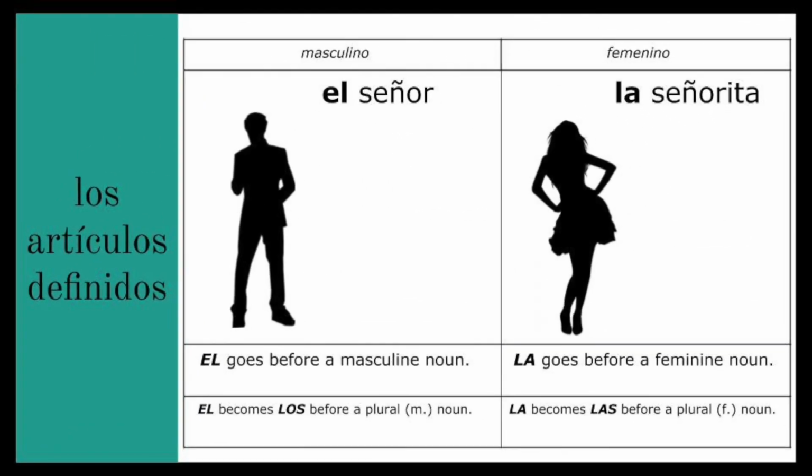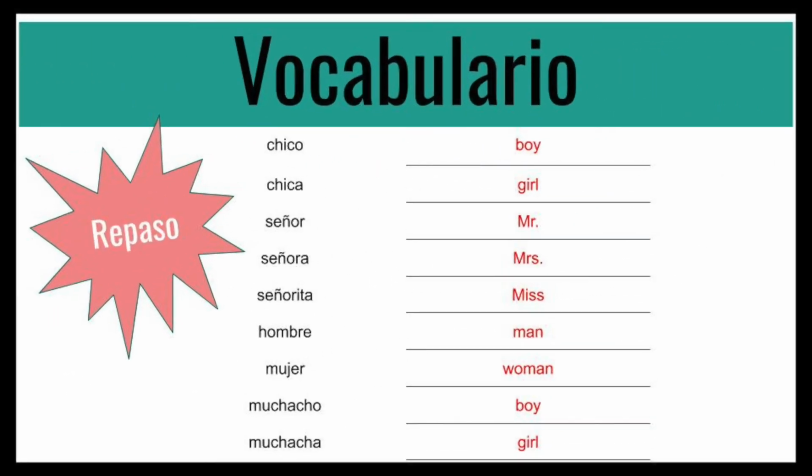In your notebooks, you should also have apuntes de clase, which are your class notes, on the definite article the. This should provide a visual for you to see how, in Spanish, the definite article agrees with the noun in gender and number. For example, el señor, la señorita. In this case, both nouns are singular, and the singular definite articles are used in each case. You can use your notes for independent study.